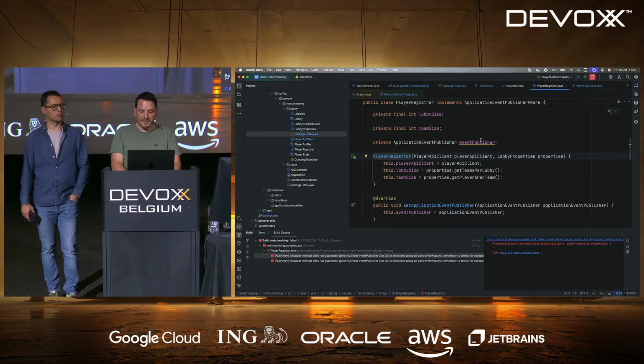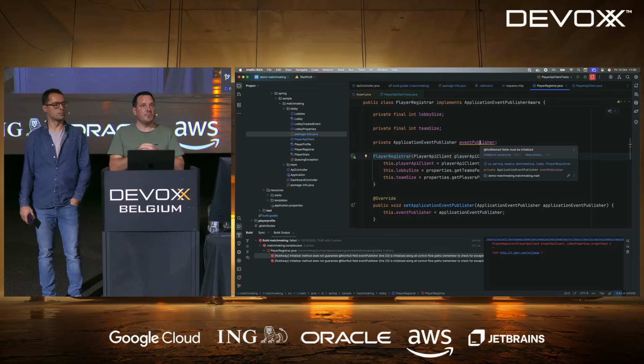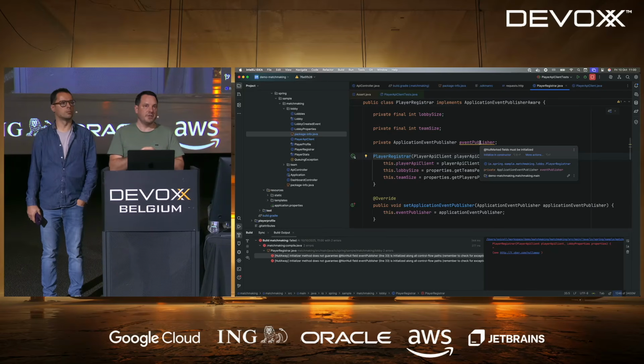So we do still have an issue. That's an issue that you might come across if you're using the Aware interfaces as a way to get some callback being injected, or if you use setter injection, for instance, that's going to happen definitely. In this case, we implement ApplicationEventPublisherAware, which gives us the event publisher.